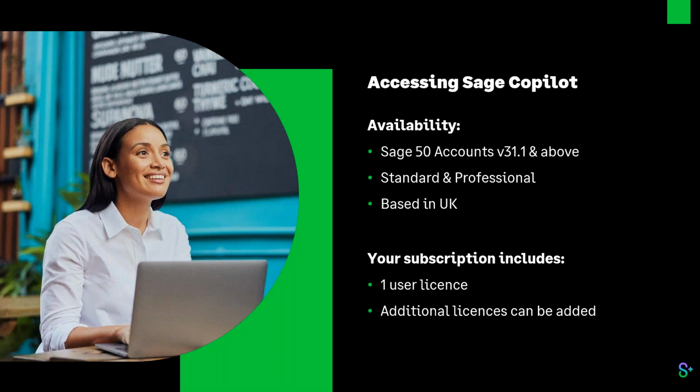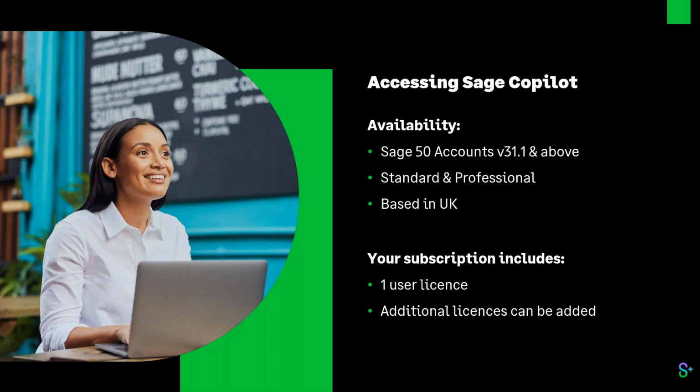Now, your subscription for Sage 50 Accounts, if you do have access to that, will include a single user license. Additional licenses can be added. So that's a little bit up in the air at the moment, I believe. I have heard that you may get unlimited licenses going forward, but that has not yet been implemented. So currently it's a single user license.